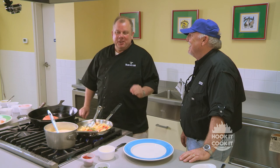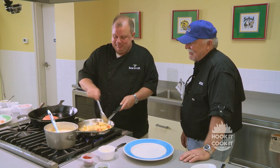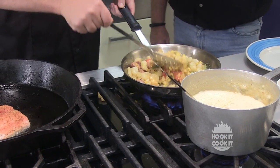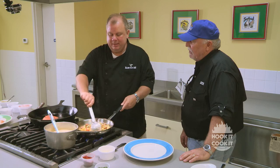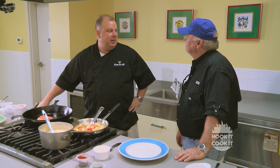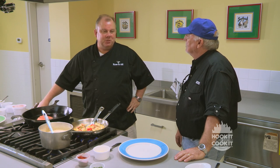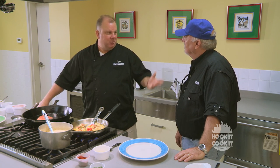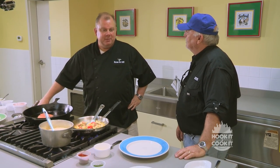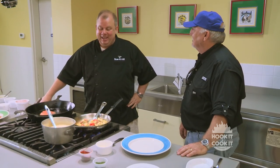The secret to our ranch dressing is I put a little carrot in there, believe it or not, which you probably won't see anywhere else. That recipe came from a restaurant I worked for in D.C. — I can't take credit for that one. Now the Blow Fly Inn is up pretty high. Before Hurricane Katrina, things were difficult when tropical storms came in. Hurricane Katrina was our third hurricane — George got us about five feet, Isidore about three and a half feet, and we rebuilt after each one. Then Katrina was 28 feet over the roof. Luckily I have a great landlord and he rebuilt it 18 feet higher, so chances are we won't have another flooding episode.